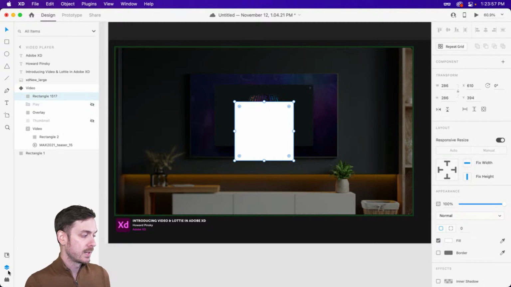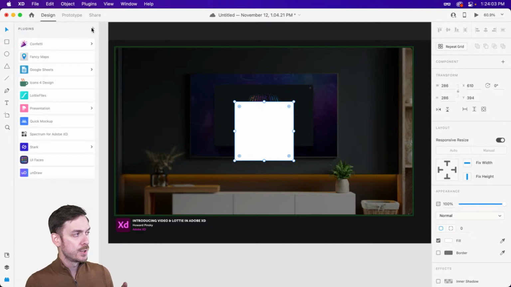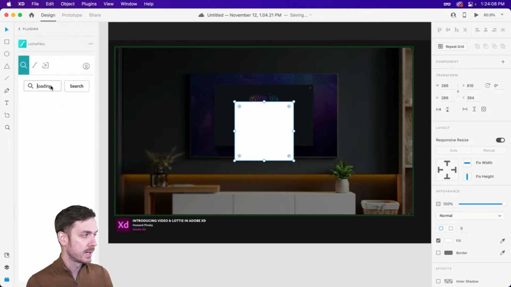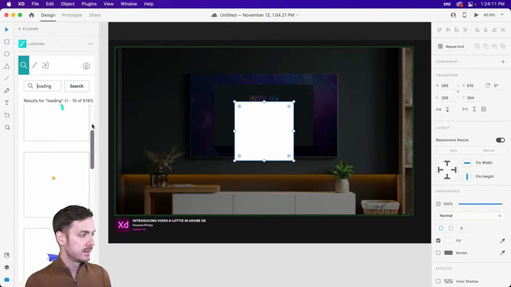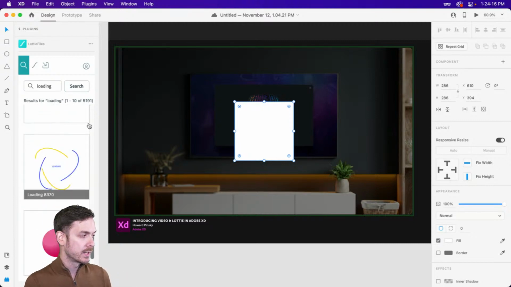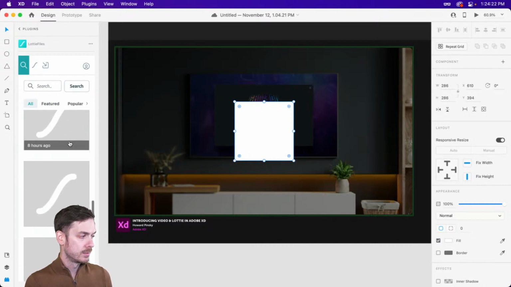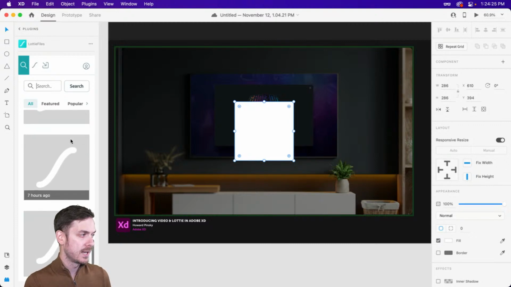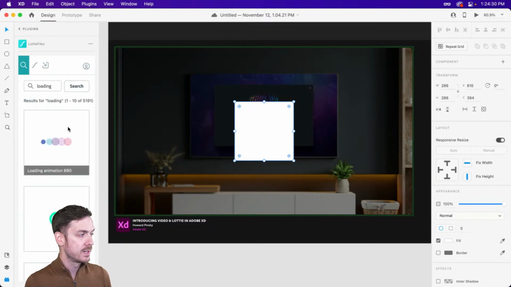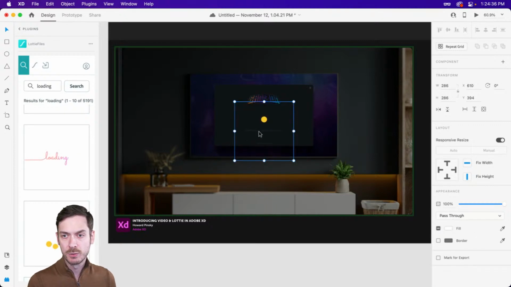There is a Lottie Files plugin, and right here, so in your plugins, you can hit the plus button at the top, and you can install the Lottie Files plugin. You can look for something like loading, right? Now, what I will mention is, at this moment, there are a few bugs with the Lottie Files plugin that they're very actively working on. Specifically, you may have seen at the very beginning, when it loaded, some of these are blank. They haven't loaded in the actual images just yet. But if you do look up something like loading or buffering or something like that, you will get some animations that you can just drag directly into Adobe XD, which is great, right?